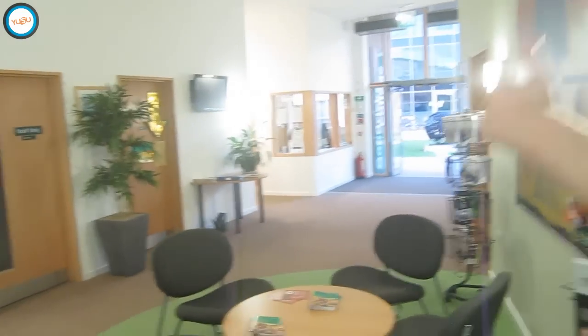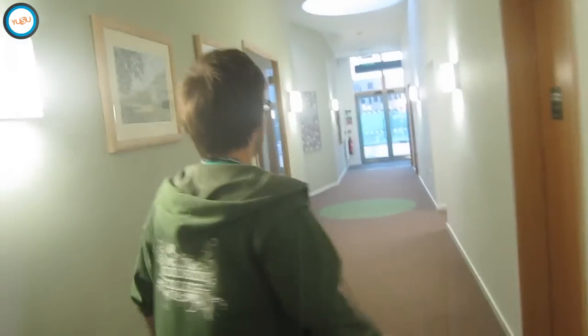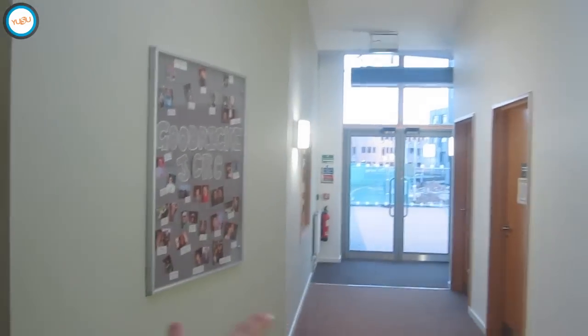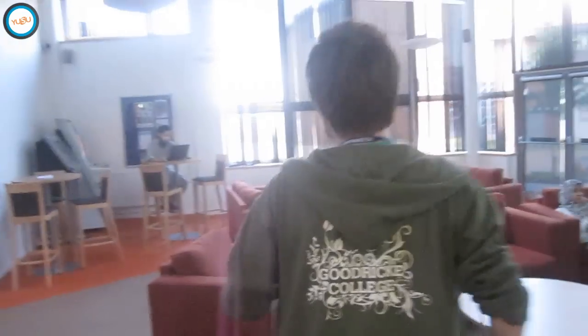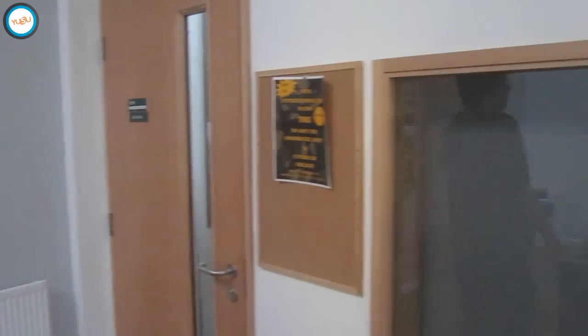The Porter's Lodge is just there if they're available at that time. Just down here you've got a private study room, though someone's probably using it right now. The JCR key can usually get you into a lot of rooms. And here we've got pretty much everything you'd expect from a common room and a little more — really nice furniture, a projector with Sky TV, and a pool table.